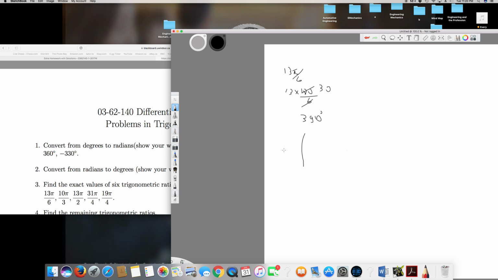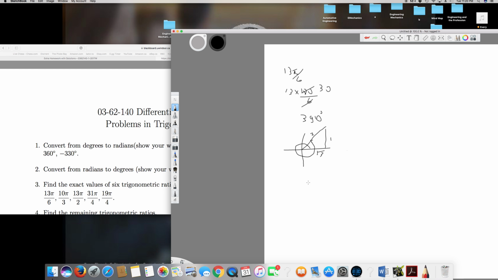So in this case we are going to draw the graph right here. 360 is one round, and 30 more. So if it's like that, we treat this as 30 degrees. So in 30 degrees, as you know already, sine 30 degrees is equal to 1 over 2. 1 is opposite and 2 is hypotenuse. From this we can find the adjacent is root 3 using the Pythagorean theorem, right?